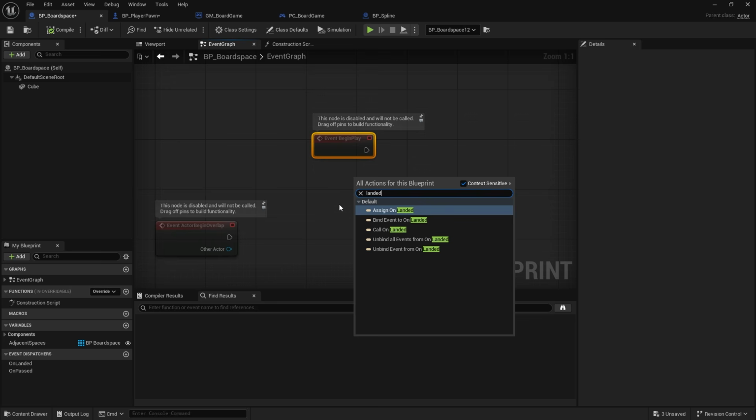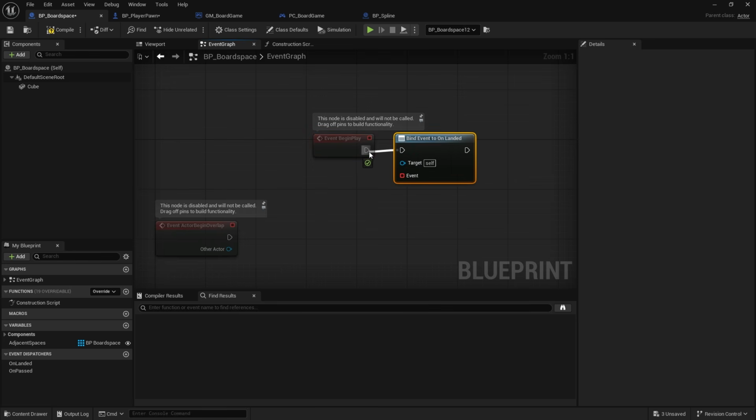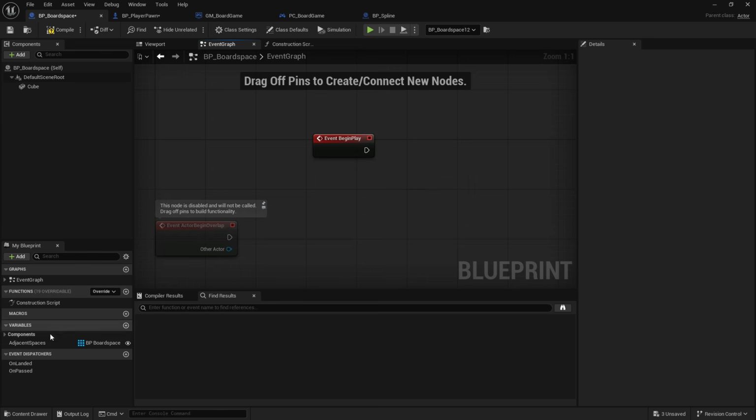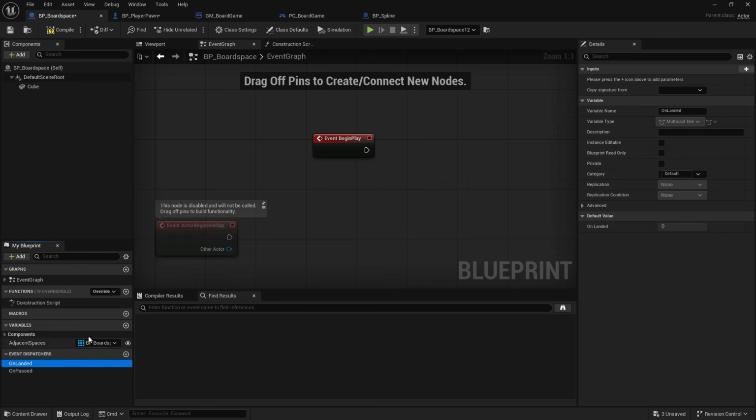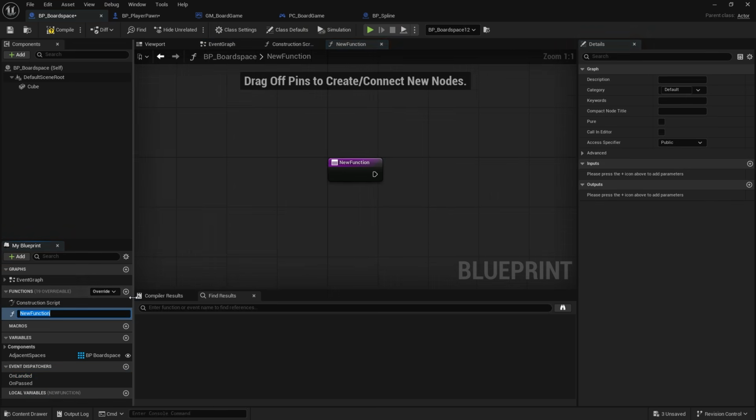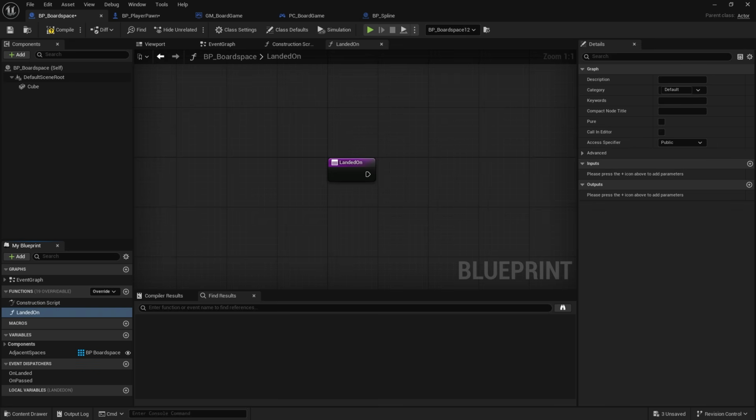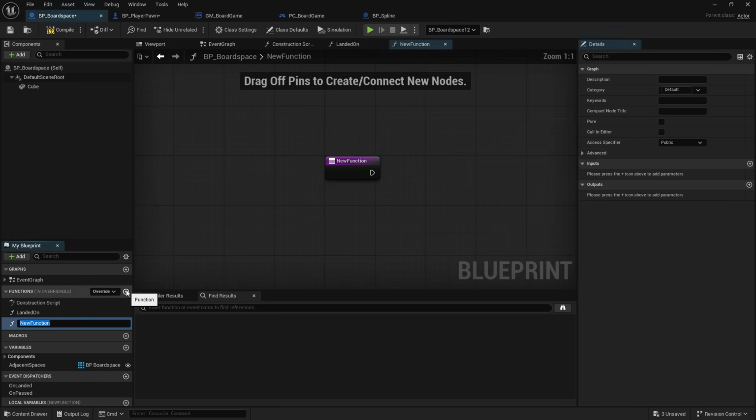Just realized actually we don't need to do bindings on these, do we? We can just call it. Yeah, we'll just call it. I'm going to redo what I just did. So rather than event dispatchers, we'll just make functions: on landed, well, actually we'll call it landed on, and another one for pass by.